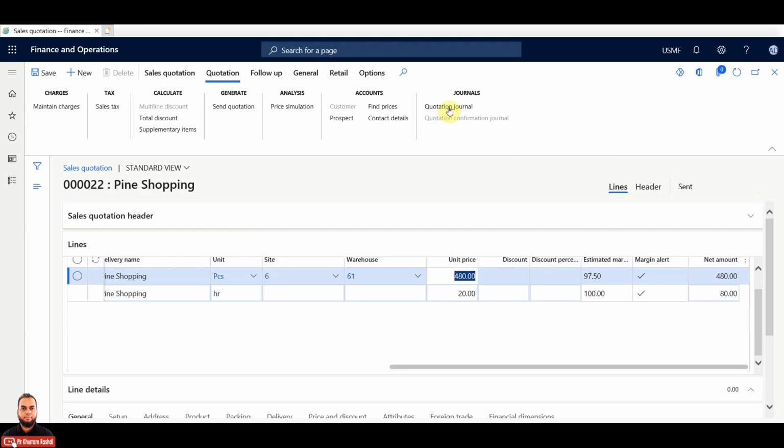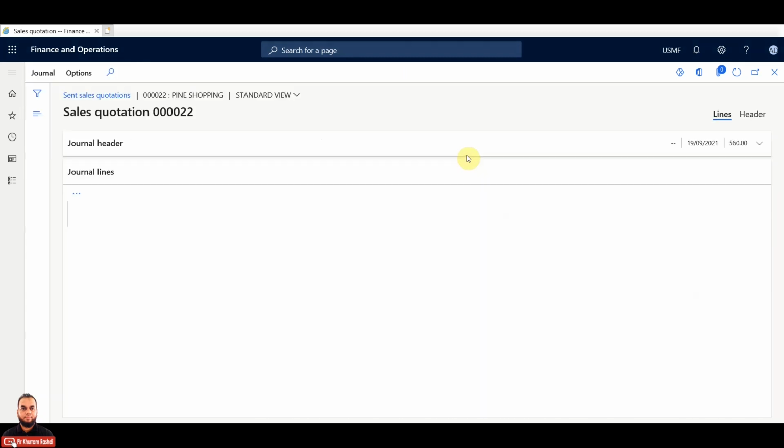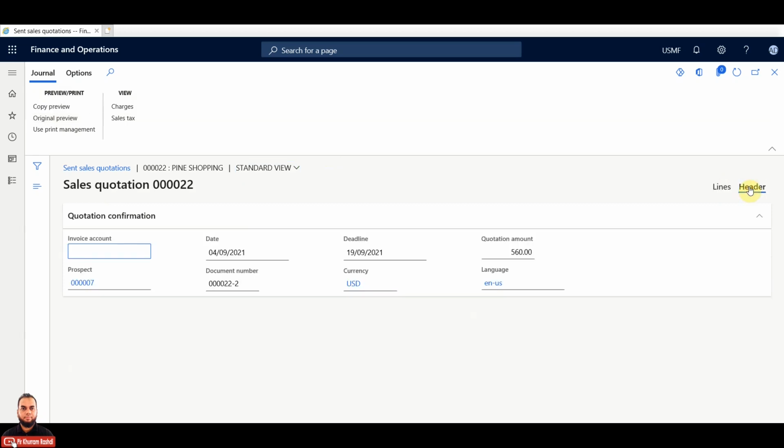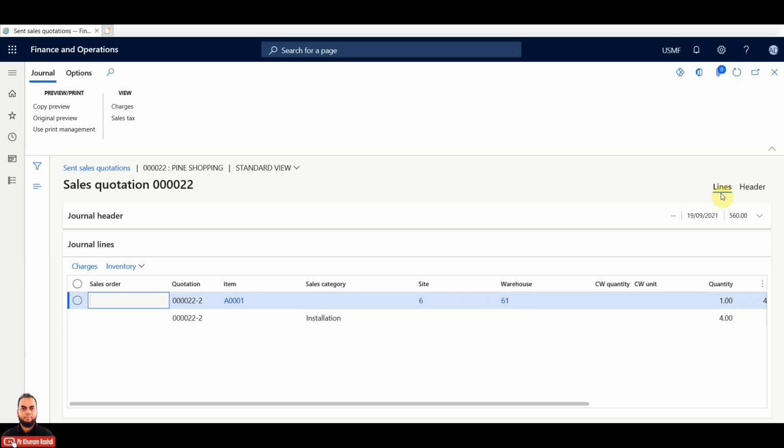So then the same thing can be seen in the quotation journal itself, and here you can also go to the original preview and take the printout. So also you can check here the document number is now revised. So in this way we can have a different journal number each time. Just we can close it.